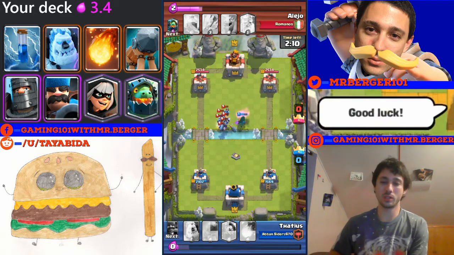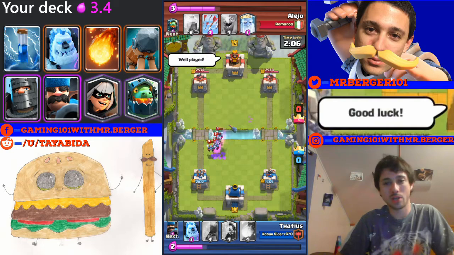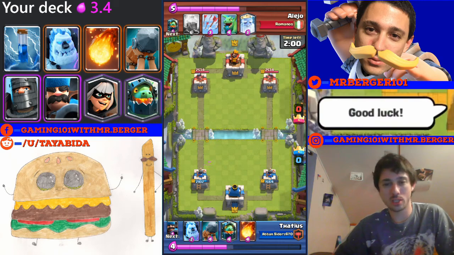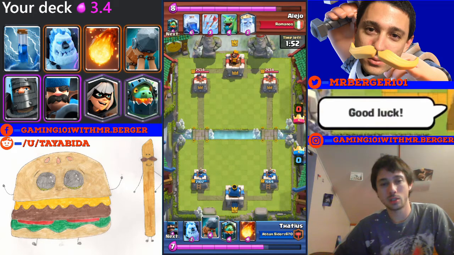You're going to see that I consistently have to answer that Expo, but I do have a lot of answers to it. I can use the Bandit, and the really cool thing about the Bandit is she can actually dash through the river. So if he's got his Expo on the other side of the river, I can use her on my side, and she'll dash right through it and connect to that Expo.